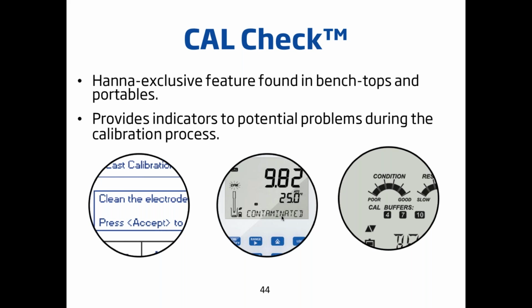So we know that our electrode might not be behaving perfectly, but if from Monday to Tuesday we see a 20 millivolt shift in the electrode offset, that big of a shift isn't typical for one day's difference. So our CalCheck will say there's been a big change, perhaps the electrode needs to be cleaned, or perhaps the buffer is contaminated. After calibration, it will give you a readout on the condition that your electrode is behaving based on that calibration. So if your condition is good, you can be confident that the readings you take with that calibration will also be good.